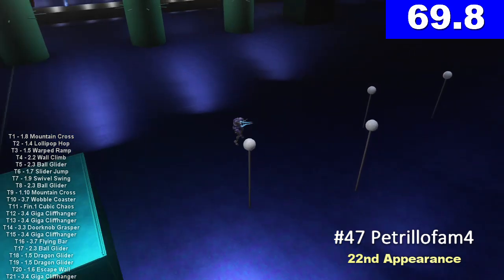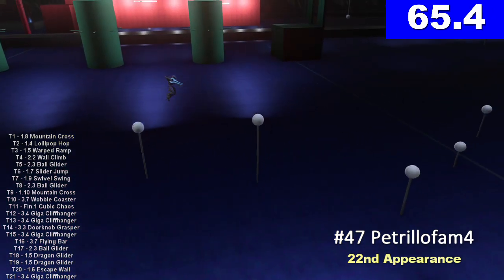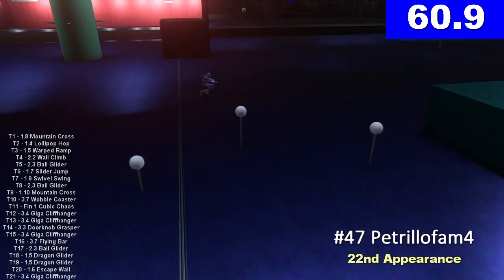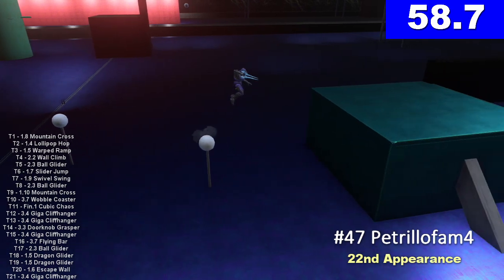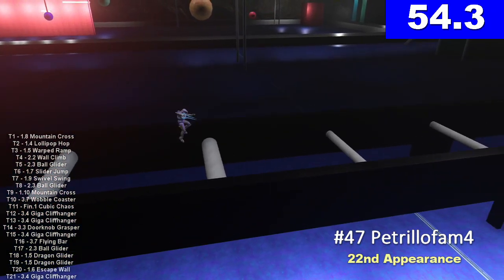But now it's the new one, the Dancing Stones. Again, only 2 fails on it, but it can be tricky. You just gotta keep your focus on it. Petrillo, down to the 5th. Down to the 6th, up to the 7th, across the 8th, and a bit of a weird jump off that last ball, but he's still across.